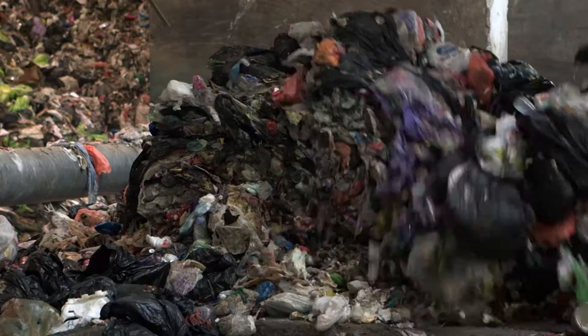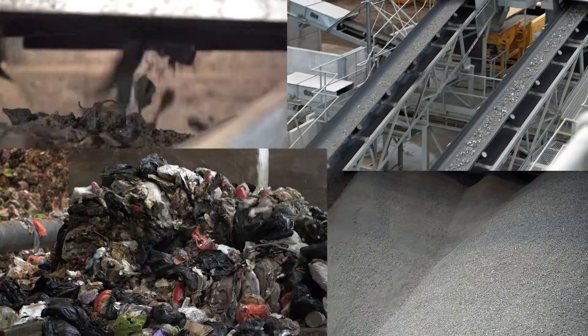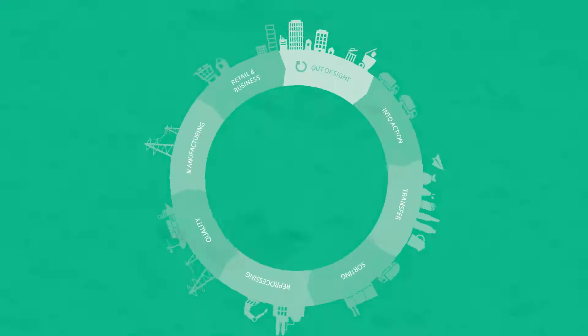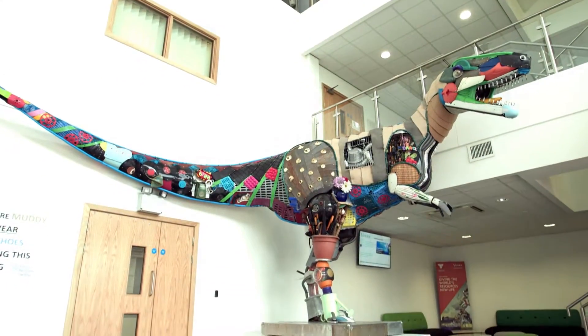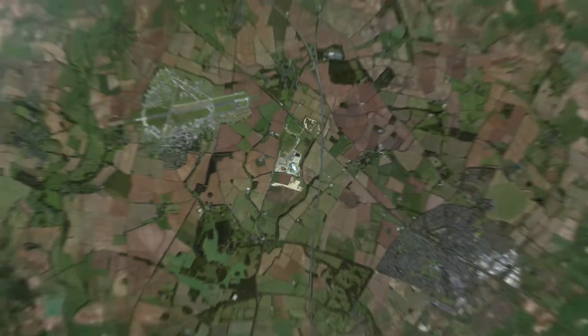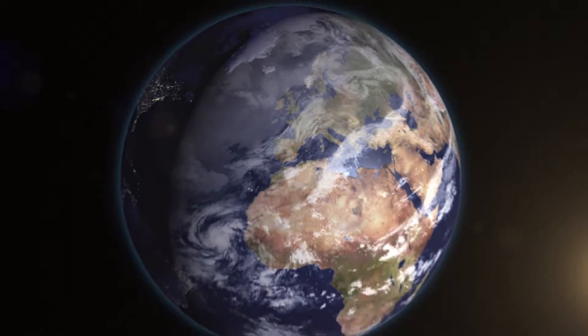Waste is a fact of life, as we simply produce so much of it through our behaviour as consumers. Fortis are embracing the challenge for change, moving towards circular thinking. Giant dinosaur trackways left a footprint of times which have gone forever. If we don't move away from seeing what we throw away as waste and using it as a resource, what footprint will we leave? Fortis are committed to diverting waste from landfill, to reducing our impact on our planet.